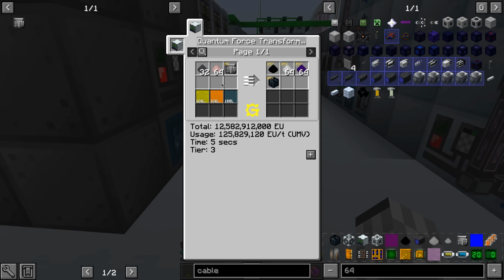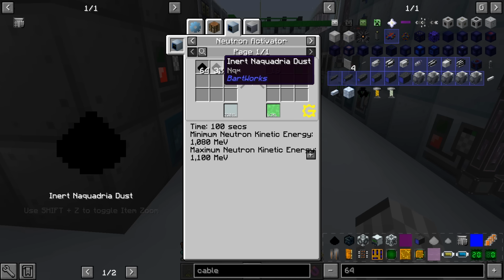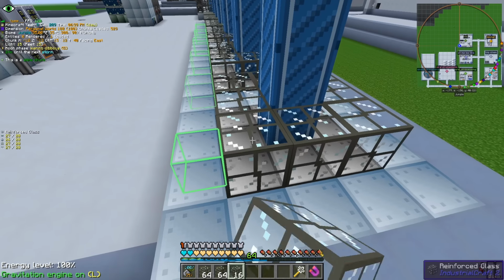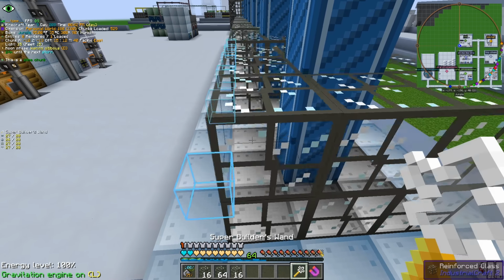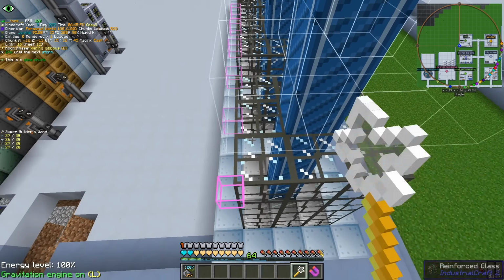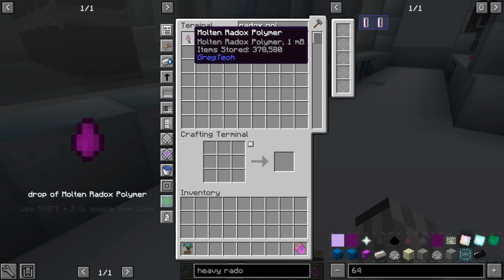This process outputs some inert naquadria dusts, which may not look huge in amount, but we can expand those into thousands of ingots with a neutron activator. The only cost on conversion is a bit of plasma and time. We can shrink the time required by increasing the height of our neutron activators. And thus we shall make those pierce the sky. And that was the tier 3 QFT.